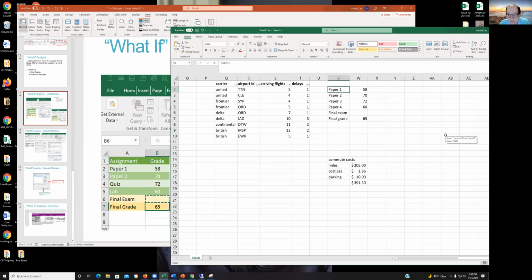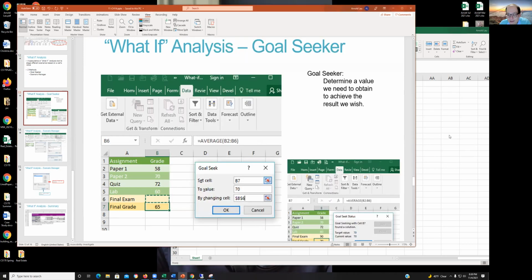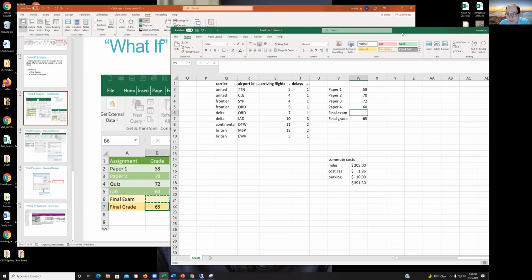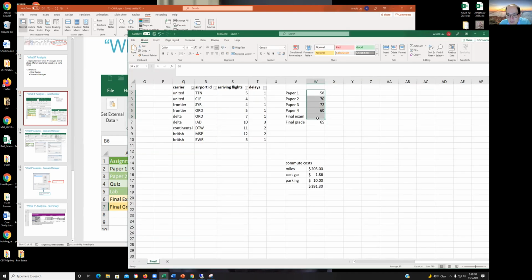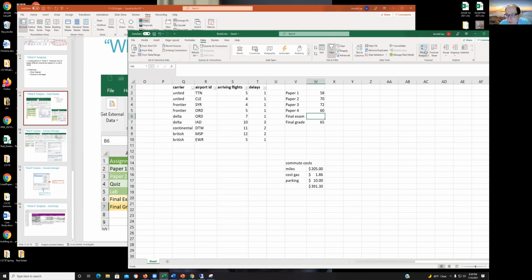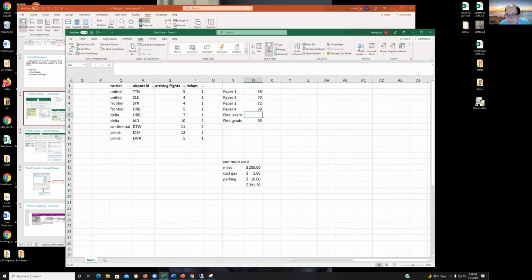So one of them would be something like this, which is on the slide here. And I set this up here. Let's say all of these are your grades. And if you look at this, this is the average to calculate your final grade. So if we want to say, well, what do I have to score in my final exam to get whatever for my final grade? Okay. So let's go here to data. And then we have what if analysis here on the top right-hand side. So let's click on that.